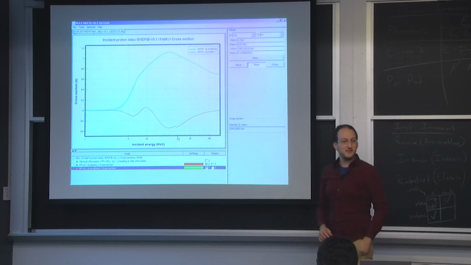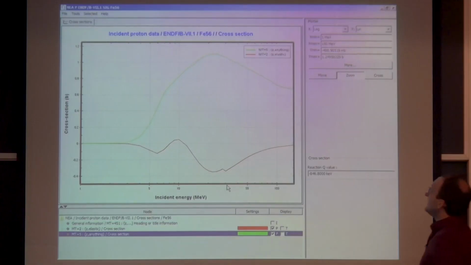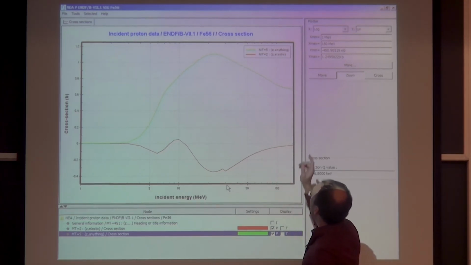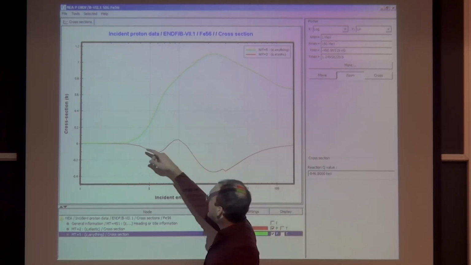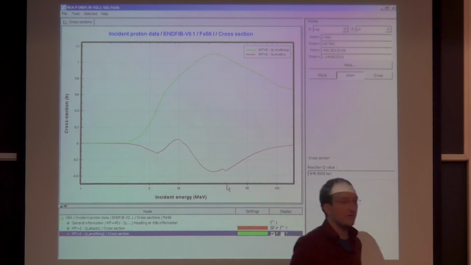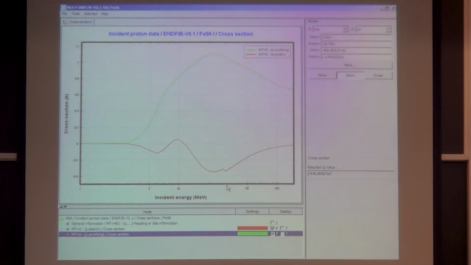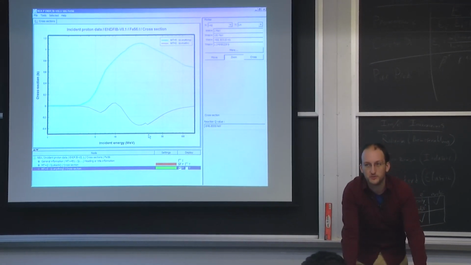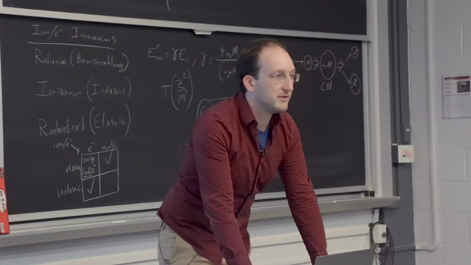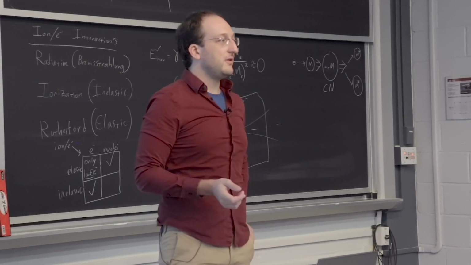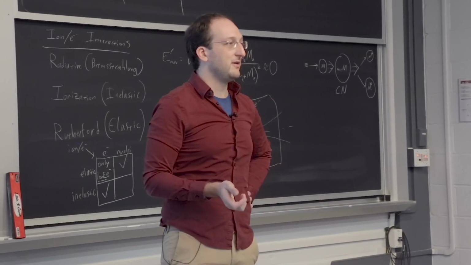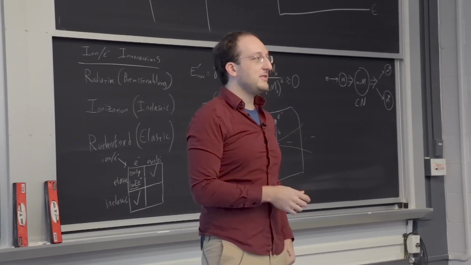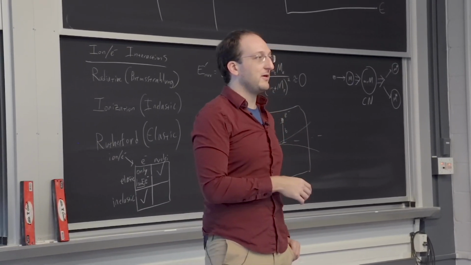Can you guys see the two lines? Yeah. Okay. So this is the elastic scattering cross-section. Kind of funny to see it negative. But then there's the anything cross-section, which picks up at around 3 MeV or so. And it usually takes somewhere between 1 and 10 MeV for inelastic scattering to quote-unquote turn on. And that's because you have to be able to excite the nucleus to some next energy level. So sending in a proton at like 0.01 MeV is not going to excite any of the internal particles to a higher energy level.